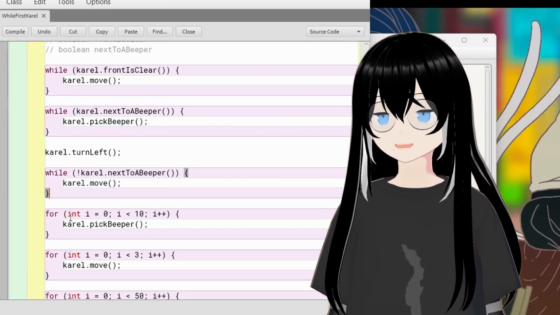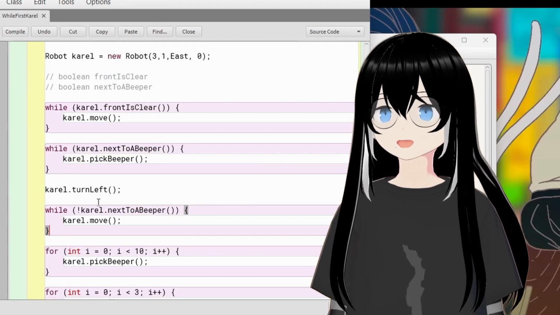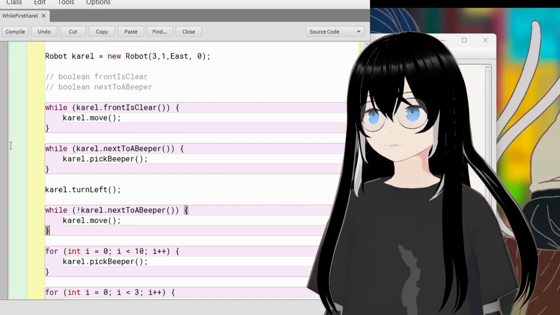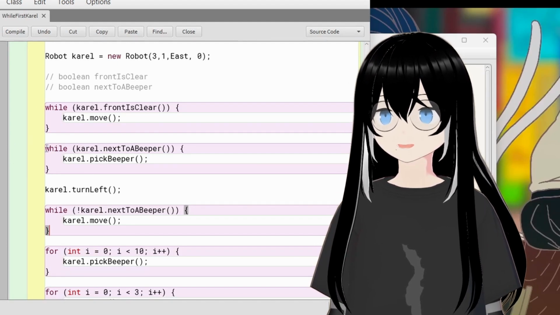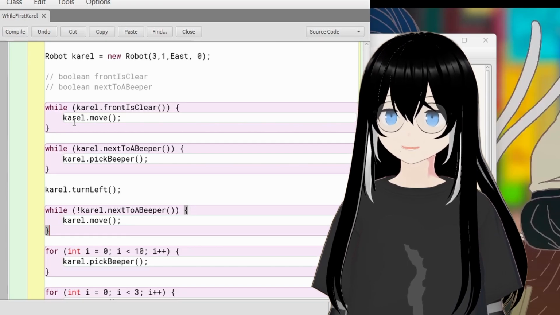Okay, so now that we did that, we're going to go ahead and use the same concepts for the rest of the program. The three while loops that we used, we should be able to apply to the rest of the program, and it should work out. I'll be right back after I do that, and we'll go ahead and demo it.